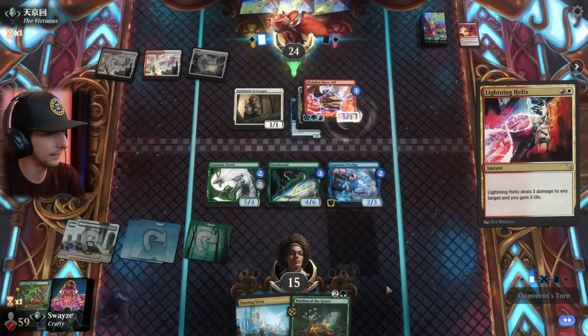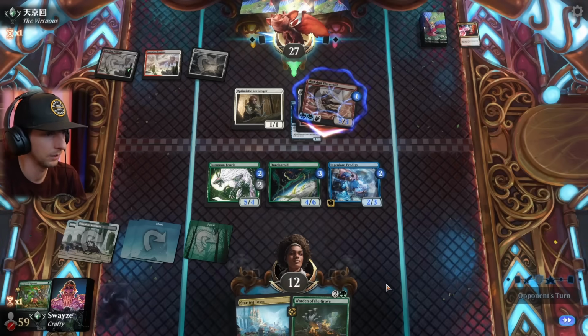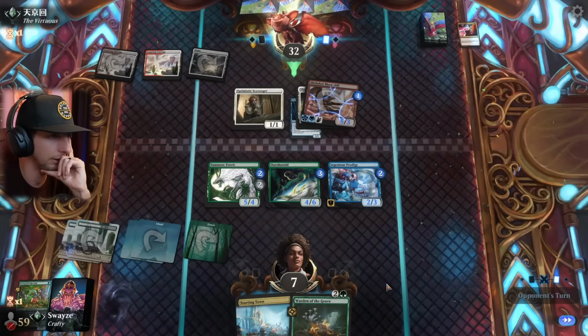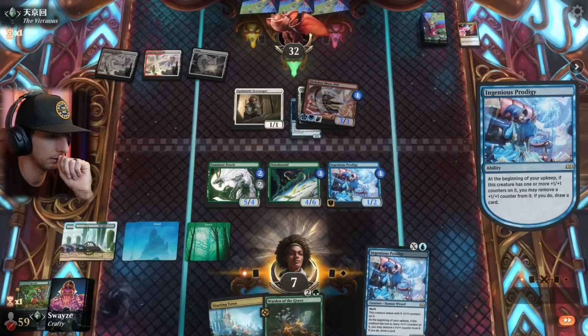Lightning Helix, not to the Prodigy. Just going straight face here. They're trying to close out the game ASAP. I don't blame them. I don't blame them. 32 life. Can I close out? I doubt it. I definitely would have closed out if they didn't take my Hall Creeper. Take action? Yes.